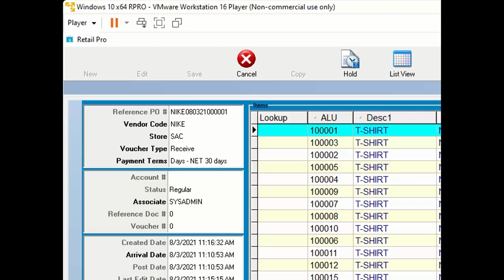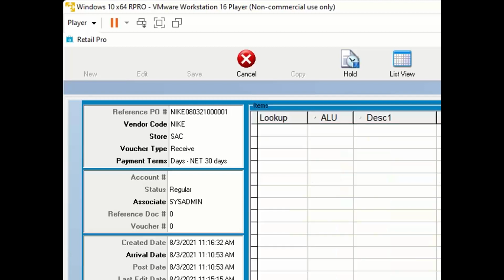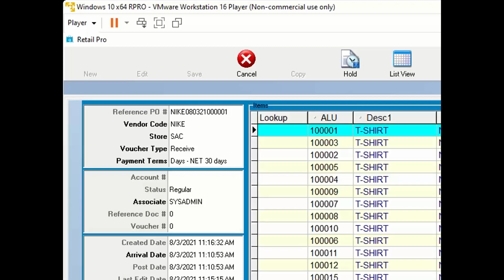Once the total balances, then down here, I would put in my invoice number and the invoice date. So with the invoice number and the invoice date, the accountant would know that the bill is due net 30 from 8/1, right? All right, so we then click update or print update.